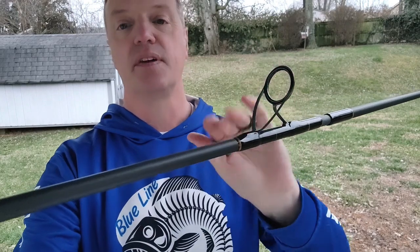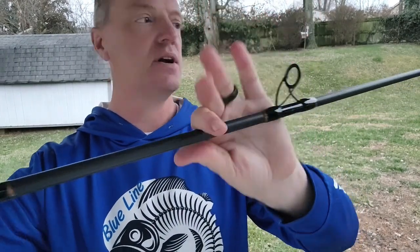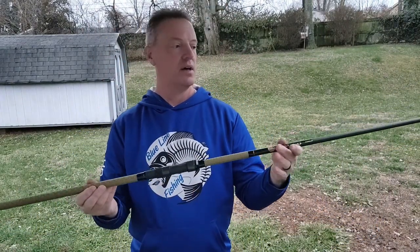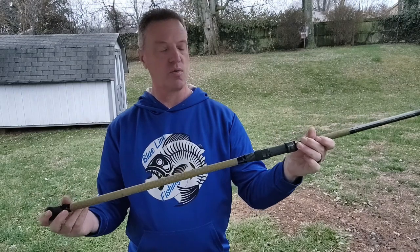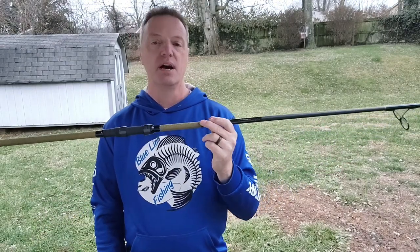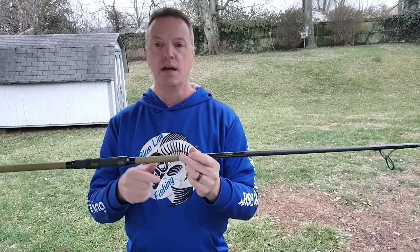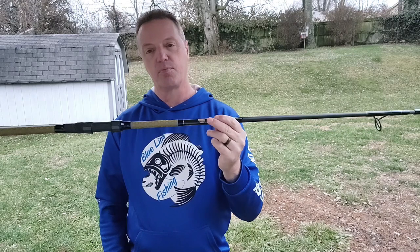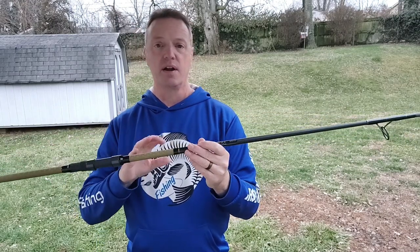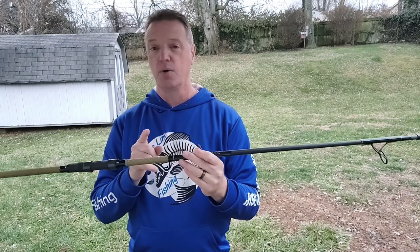I'll give you a little closer look at the guides here. They're triple footed on each one, all the guides triple footed, obviously except for the tip. Once again, well spaced out on the rod blank. It has a really nice hand feel to it. I'm going to put a Quantum Cabo 50 on this. May try the pin on there as well, but the Cabo is going to be, I think, the primary reel for this too. Once we get all that on there and get it down to the coast and fish with it a little bit, we'll definitely do a follow-up video for you guys.